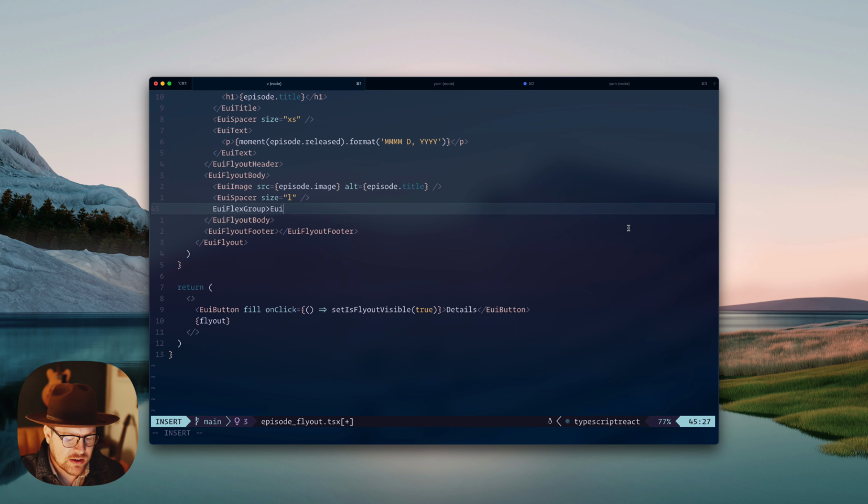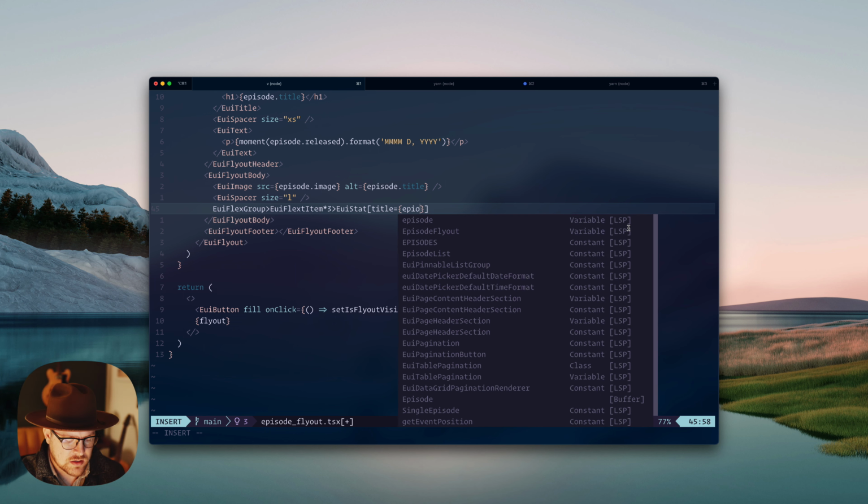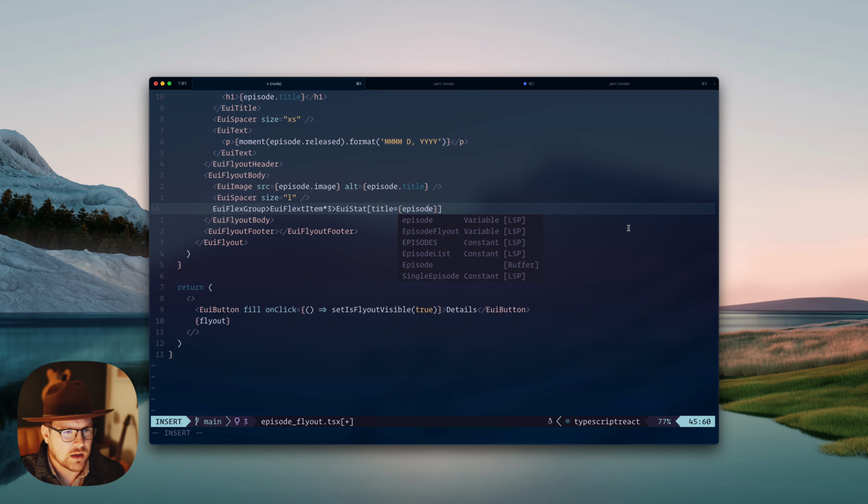I'm going to have three EuiFlexItems, and then each one of those is going to contain an EuiStat. And they're going to take a title of episode. Does this work? I want to see if this works. Episode.season number.